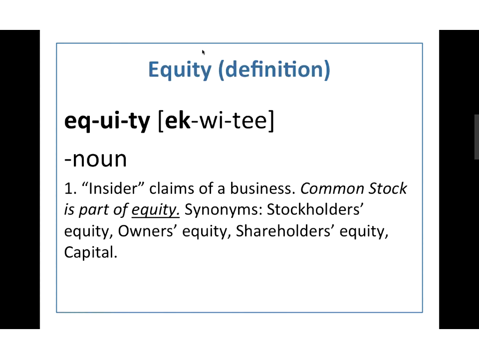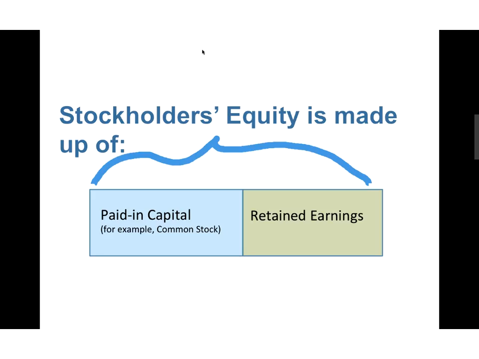Student loans are absolutely a liability. That is correct. Your student loan is your personal liability. Okay, stockholders' equity is made up of two main components: paid-in capital and retained earnings. Paid-in capital is like common stock, and we're going to go a lot more into this in later chapters. So paid-in capital is common stock.